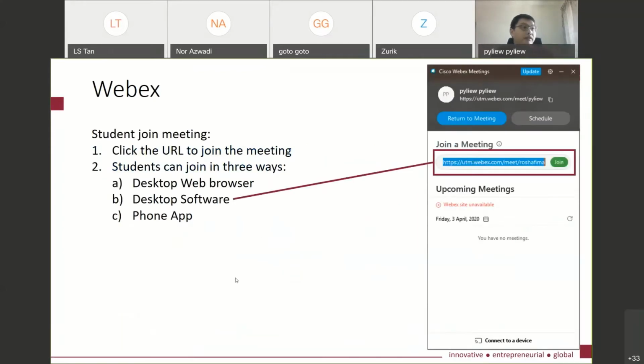And then if you have the software inside your computer, this is what you have. You can start your meeting with this blue button. It should say start a meeting if we are not having a meeting now. And then if you want to join someone's meeting easily, you can just give the link here and click join. Like just now, I gave you my meeting room link in WhatsApp. You can just copy and paste here, and then you can use it already.